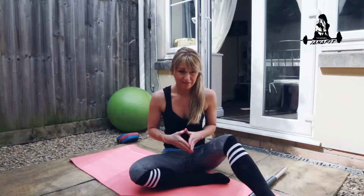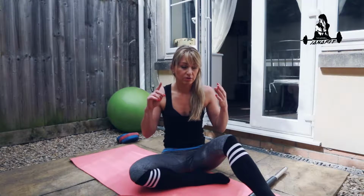But you have to know one thing, not everyone can have visible abs. This is just chance. This is your diet. This is the amount of fat in your body.